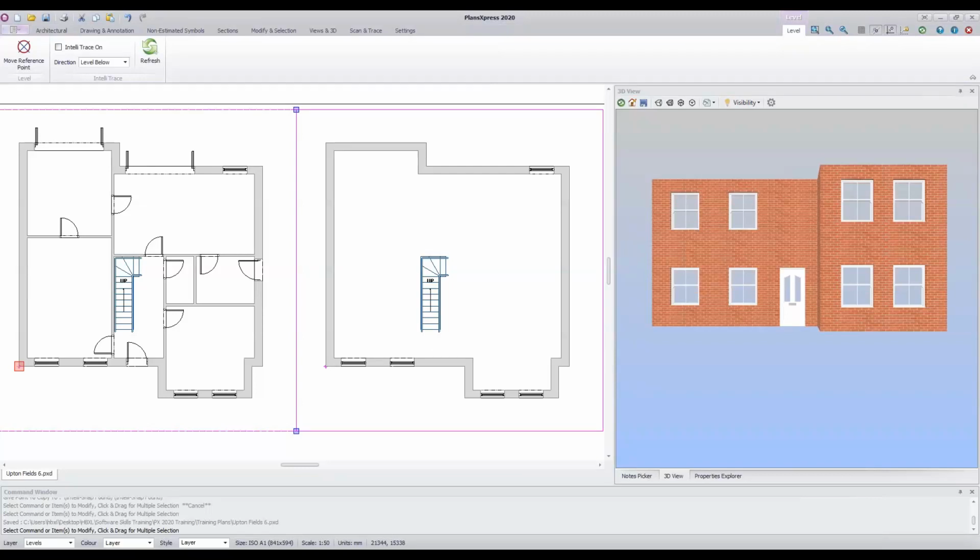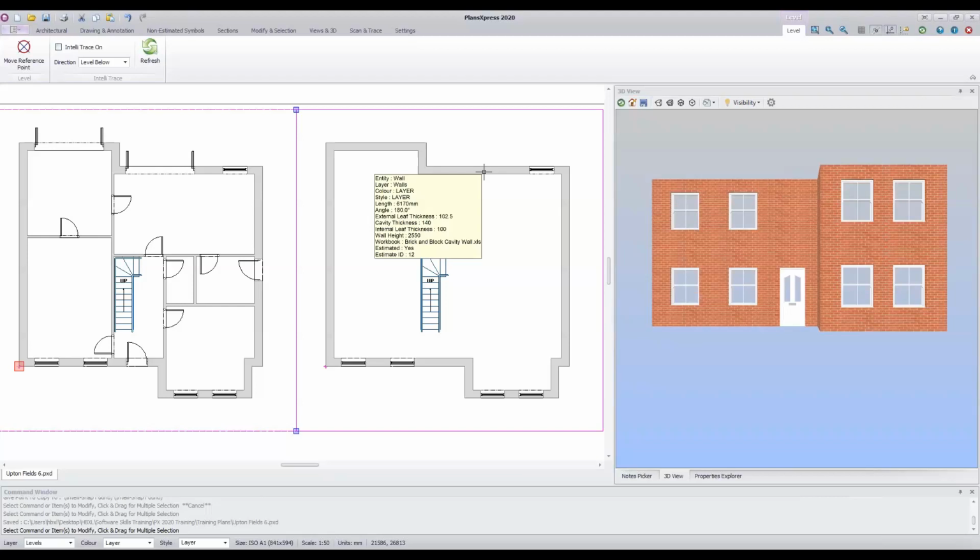Okay, so that's the beginning of our first floor, but of course we're going to need to adapt it a little bit to finish it off, basically. The first thing we're going to do is adapt the rear wall of our first floor plan, because in fact this wall goes straight across. We don't have the rear projection on our first floor because it's going to be a lean-to roof over this projection here.